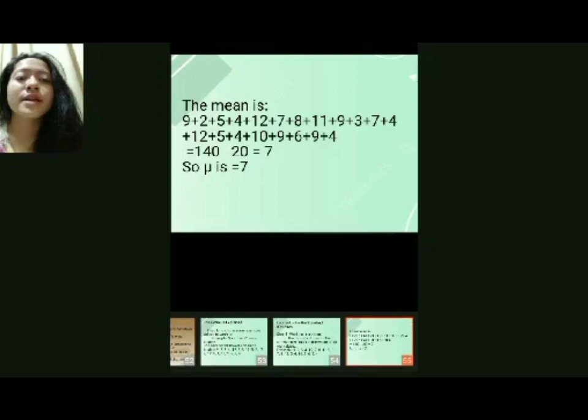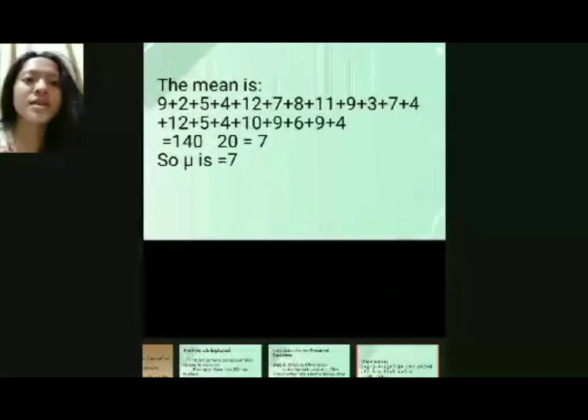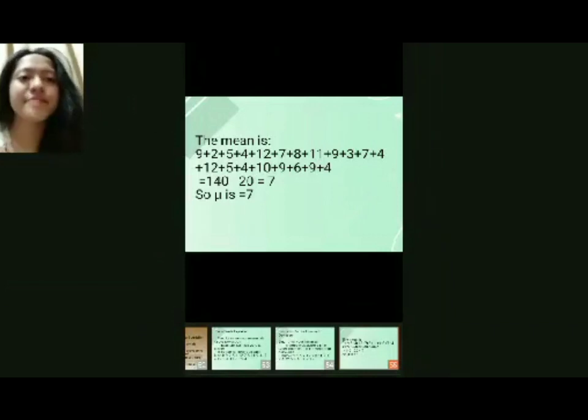So, since 7 is there, so 7 is all the values, and if we divide 140 by 20, we get 7. The 20 comes from the number of bushes of roses, the values. How many bushes of flowers is our sum? The roses. So, 140 divided by 20 is 7. So, that is, the mean of all our values is 7.